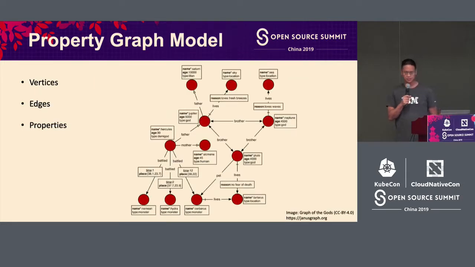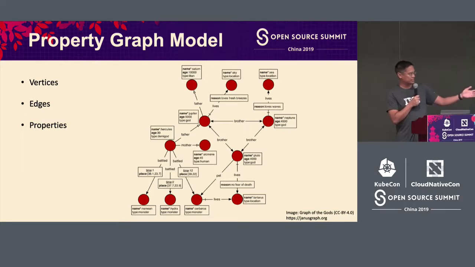So we're going to be talking about graphs today. We're not talking about graphs in the sense of a bar graph or a pie graph. We're talking about more of the mathematical graph, specifically a property graph model. It contains vertices, edges, and properties. We're going to go into these more in depth on the next slides.